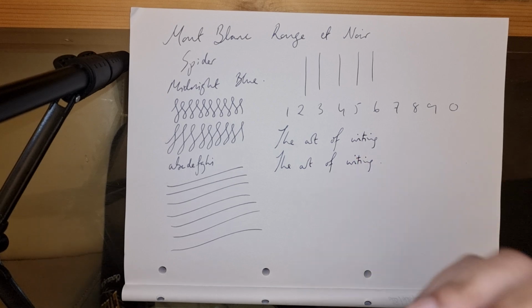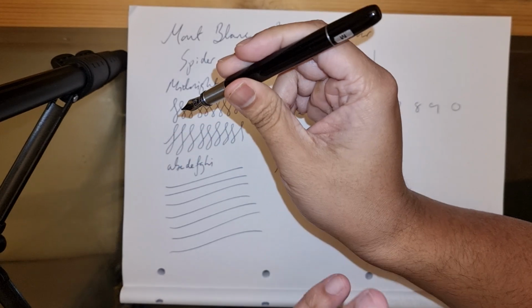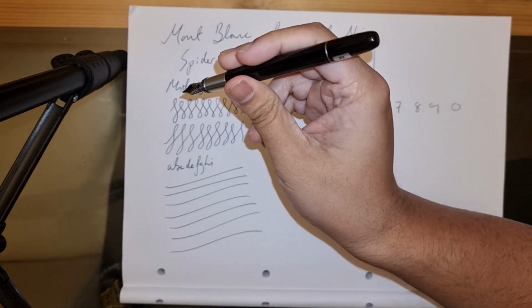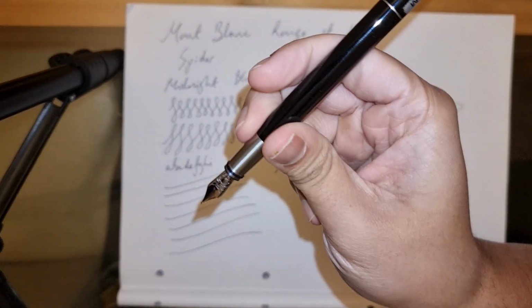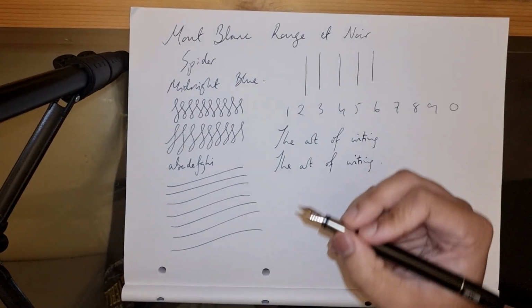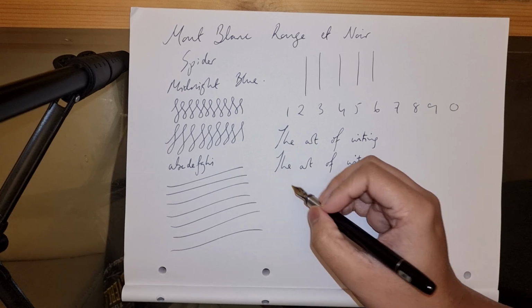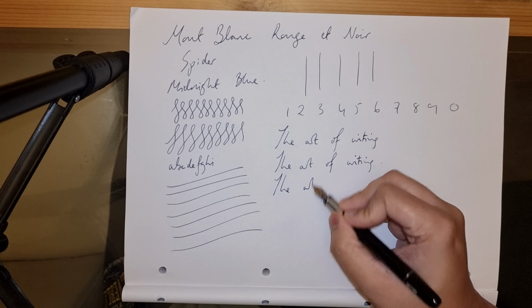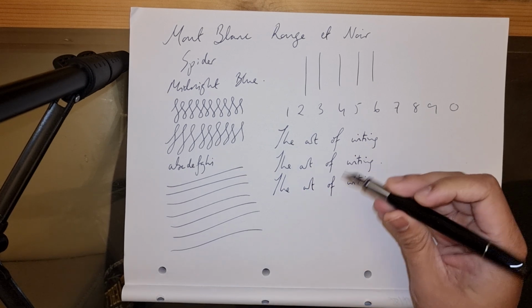I am terrified of any cleaning processes involved in this pen because I do not want to dismantle the piston. I probably wouldn't even want to do that with such an expensive and such a beautiful looking pen. It feels very nice in the hand, given it's a bit of a smaller pen. It is very light. The cap doesn't post.